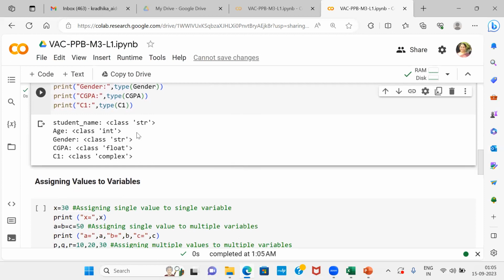So out of these, int, float, and complex are the numeric data types. And of course, we have another data type called str. So basically, you need to understand that all these data types are classes and the variables of these types are the objects of the class. That means a variable of type int is an object of int class.